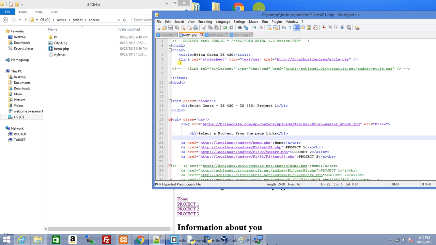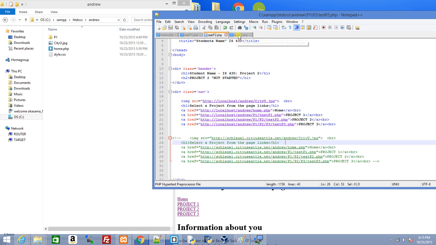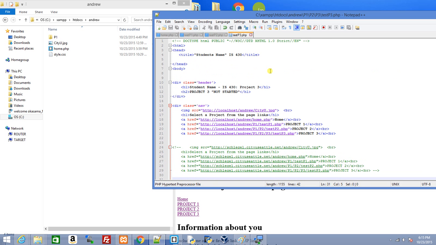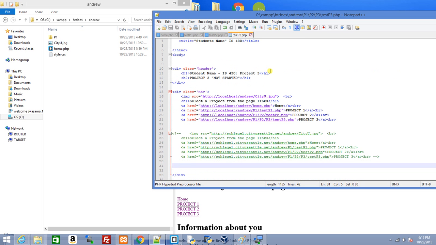Okay, so just a quick thing here is if you see, it doesn't matter which page I'm on, 2 or 3, when you click, this is calling the JPEG from this folder even though I'm down in the P3 folder or the P2 folder.